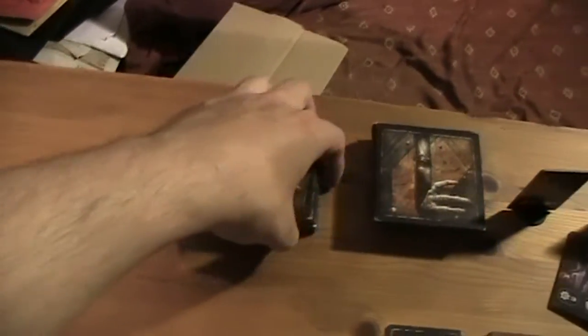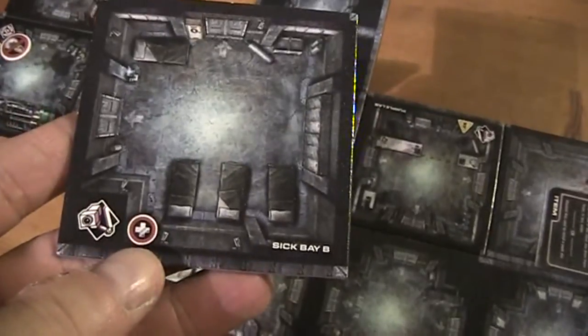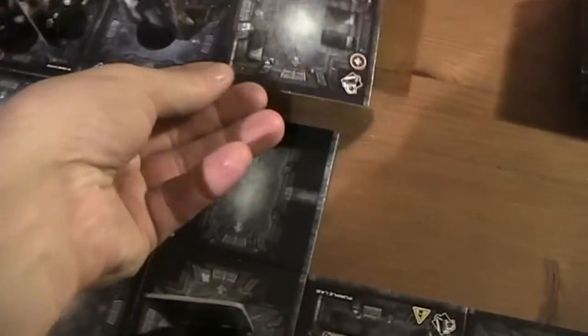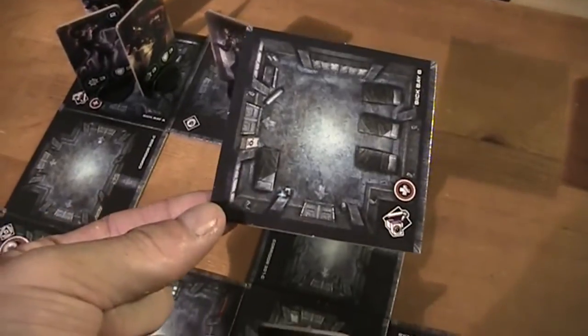And then I'm going to take another card here. This is Sickbay B, which is a good thing because it would allow me to draw a few adrenaline cards during the next turn. And now we can actually close... yeah, this is interesting. We can now close this gap. So, damn. Man, this is weird.